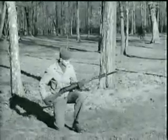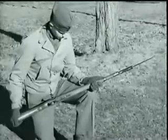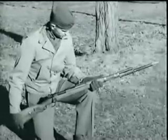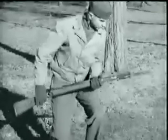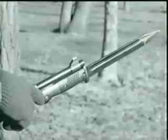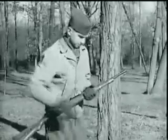Standard German Army rifles and carbines are all of the same basic Mauser design. For demonstration purposes, we are using the latest weapon of this type to be issued, the short rifle Model 98K, 7.92 millimeter caliber. This is the standard German rifle bayonet. It is removed by pressing on the bayonet lock catch.